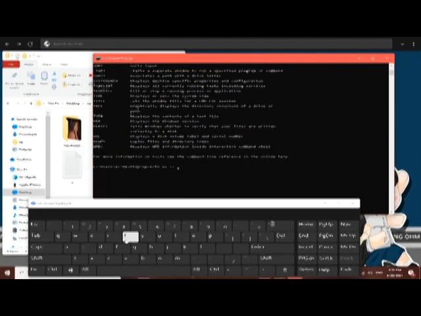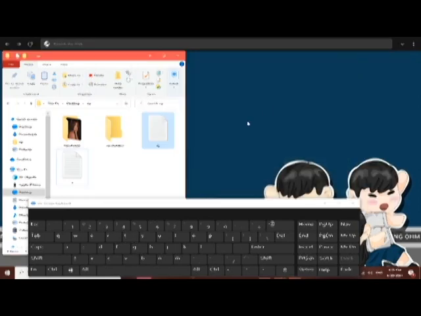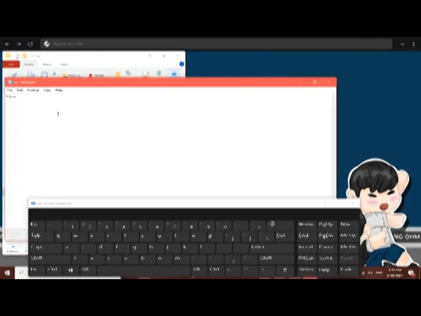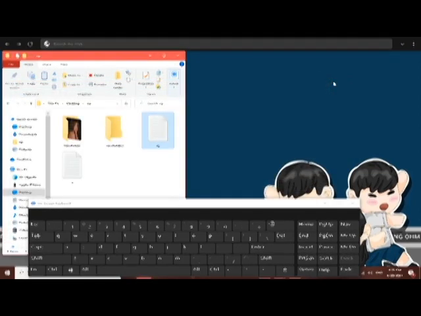So I want to add it to ea.txt. Enter. Let's see if we can see the OS word in the ea.txt. Here it is, the OS.